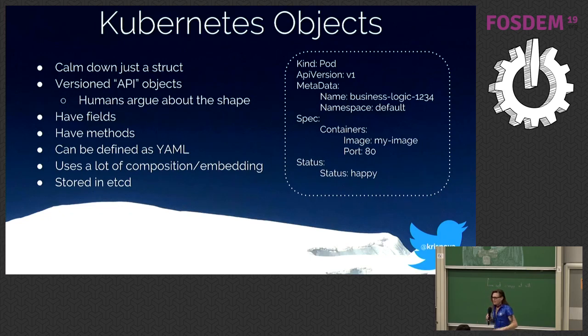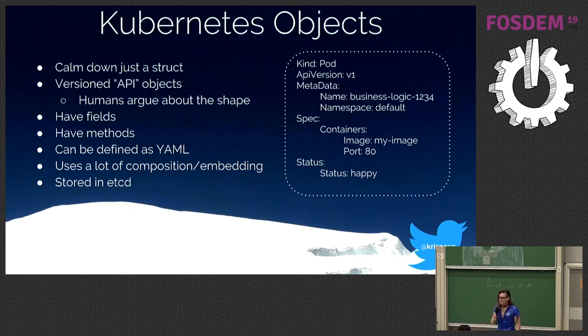But ultimately, they have two things. They have fields, just like a struct. It's any type you want to create, any of the built-in types. And they have associated logic with it. They have methods, just like a struct. Furthermore, they can be defined as YAML. We've all seen Kubernetes YAML before. But because it's a struct, it can actually be defined as JSON or any encoding language for that matter. If you use the kubectl command line tool, you can do -o json, and you can do everything in JSON. You definitely don't have to use YAML in Kubernetes.